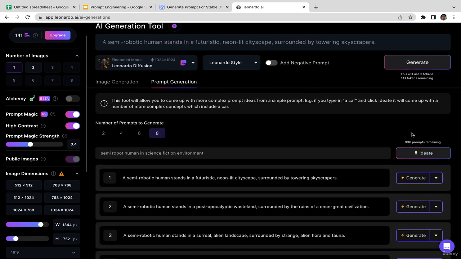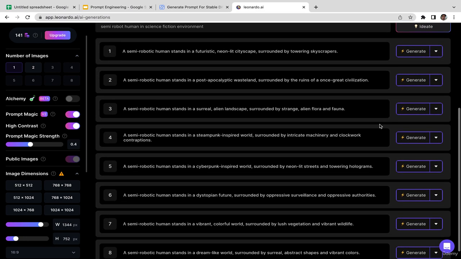Let's go back to our prompt generations, but the thing that you need to keep in mind is the structure of this prompt. As you guys can see, all these 8 prompts have a very good and solid structure. So it always starts with the subject, a semi-robotic human, and it tells what this robotic human does. Stands in a futuristic or stands in a post-apocalyptic wasteland. So it gives very clear instructions to Leonardo AI: Hey, I want this semi-robotic human, and I want him to do what? I want him to stand, something like that, right?